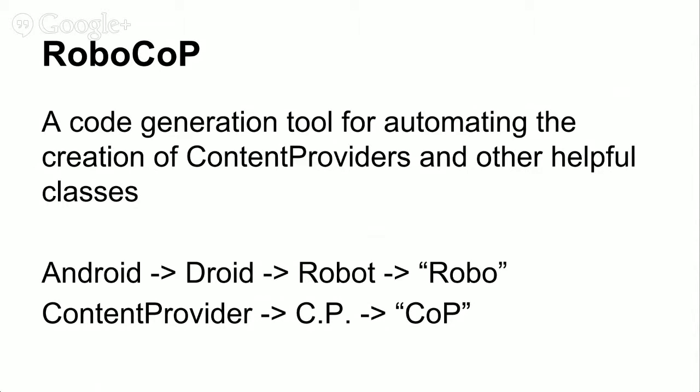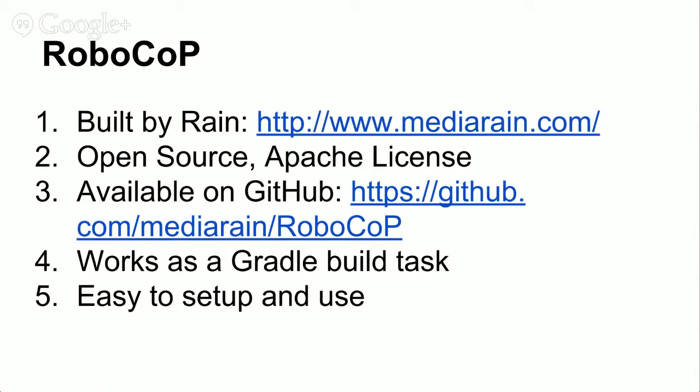Remember RoboCoP. Okay, it's open source. It's built by Rain. Rain was kind enough to share it. This has been an internal tool for a while. It started its days as a Node application. We use Node and Jade templates to generate Java classes, and then we copy and paste them into our projects.